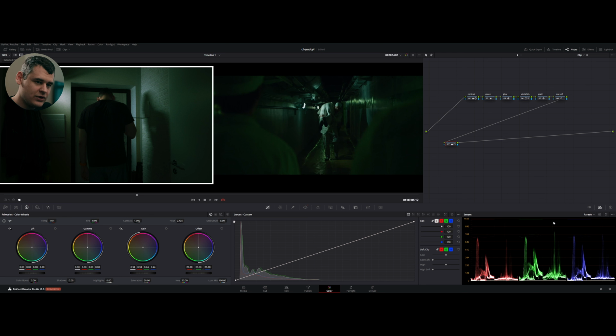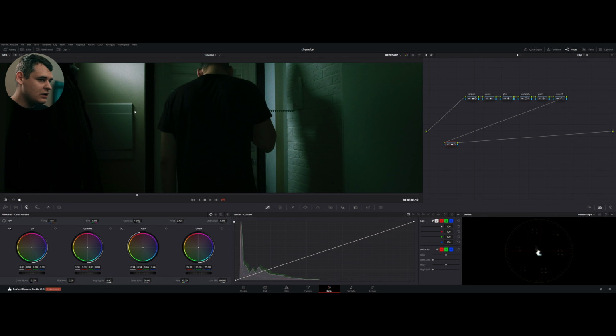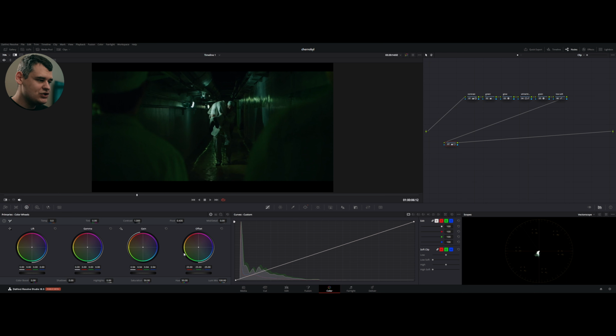The really thin part of our parade is also at the same level, thus making these highlights neutral. We can see, judging by the vectorscope, that we are in the right section. This greenish yellowish part is making our image really uncomfortable, which is what we want.